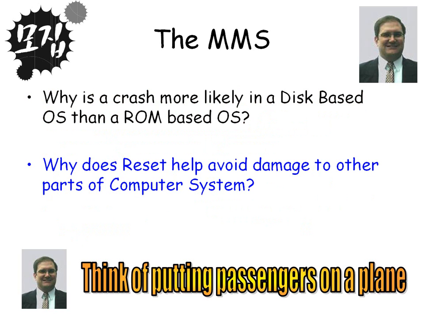Okay, so questions that will come up: why is a crash more likely on a disk-based operating system than a ROM-based operating system? That's because disk-based ones are likely to crash, and you have a wee bit of research to do. Why does the reset line help avoid damage to other parts of the computer system?